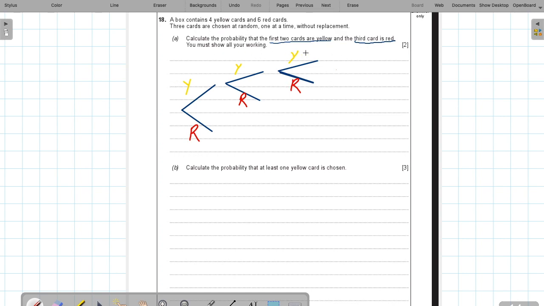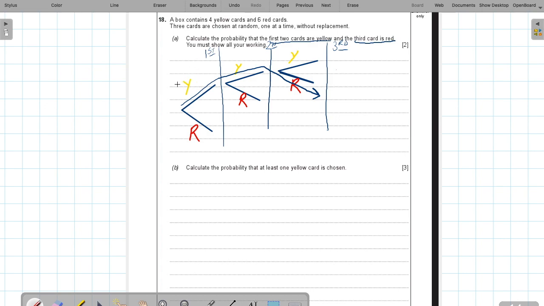So I've started off a factor tree here. You don't need to do the whole factor tree. In fact, you probably don't need to do a factor tree at all, but I like just to visualize sort of what's going on. And as always, this is the first dip into the bag, and this is the second, and then this would be the third dip into the bag to select the cards at random. Because we're told the first 2 cards are yellow and the third card is red, we don't need to do a full factor tree, because we can go down these limbs of the tree: yellow, yellow, red.